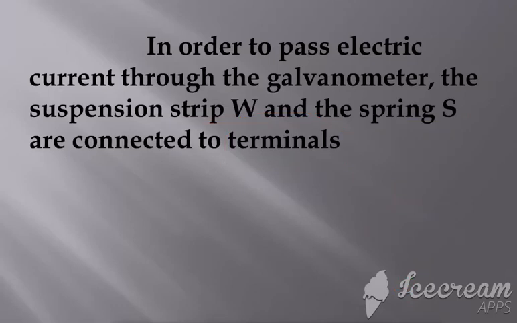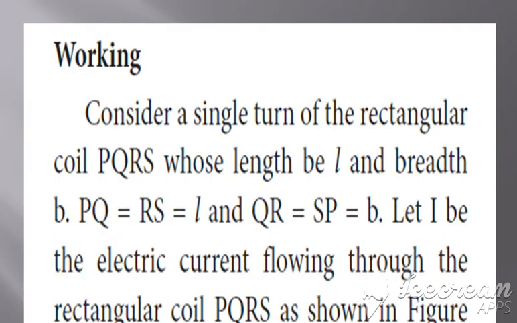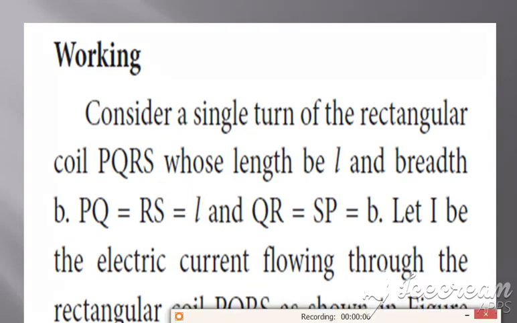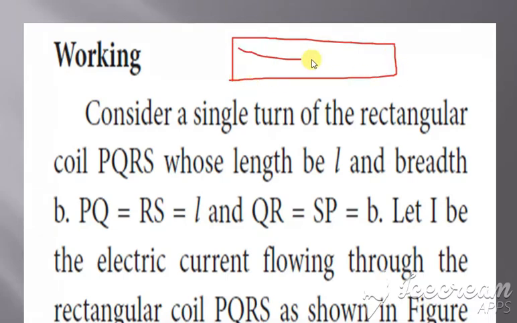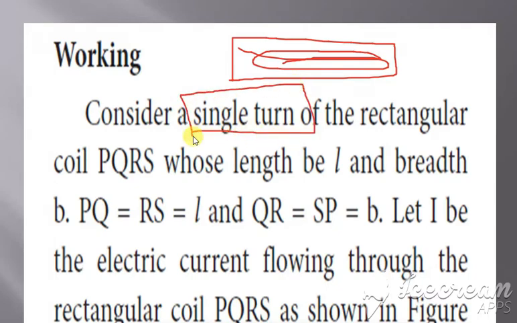Yes, clear? Then next we are going to see with the working. So when you see with this working here, already construction ல நம்ம என்ன பார்த்துட்டோம்? It consists of a rectangular coil. ஸோ அந்த rectangular coilல என்ன இருக்கும் அப்படின்னு பார்த்தீங்கன்னா it consists of large number of turns அப்படின்னு பார்த்துட்டோம் இல்லையா? Now we are going to consider only a single turn. ஸோ அந்த டேர்ன்ஸ்லேருந்து என்ன பண்ணுறோம்? ஒரே ஒரு சிங்கிள் டேர்ன் மட்டும் எடுத்துக்கிறோம்.